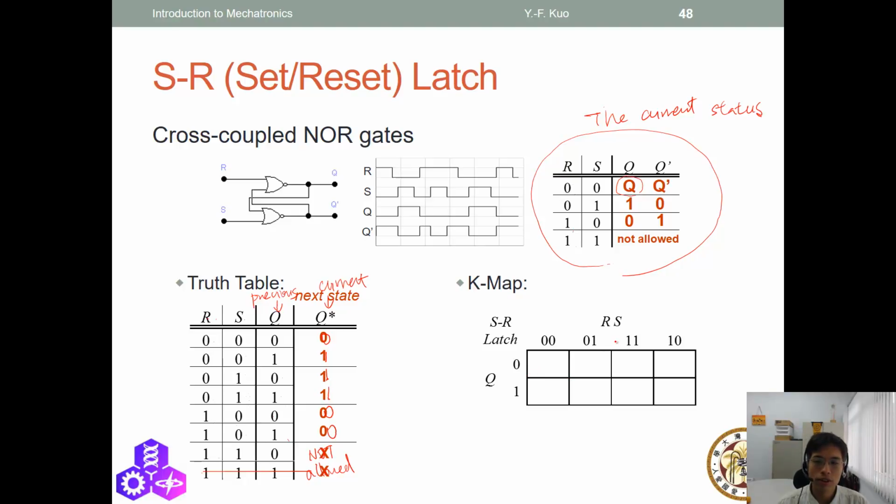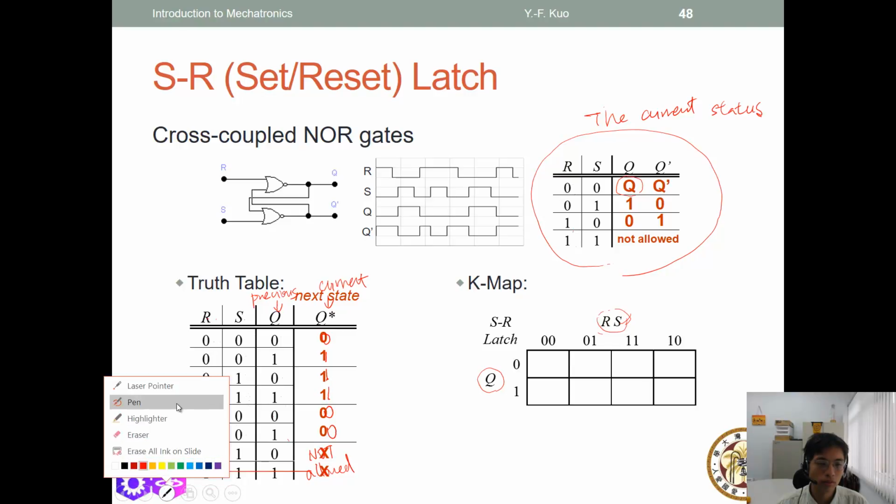So what we have here are R and S, the 2 inputs, and the previous output Q. Then we fill this K-map using the truth table that we just generated. Let me clear the screen.